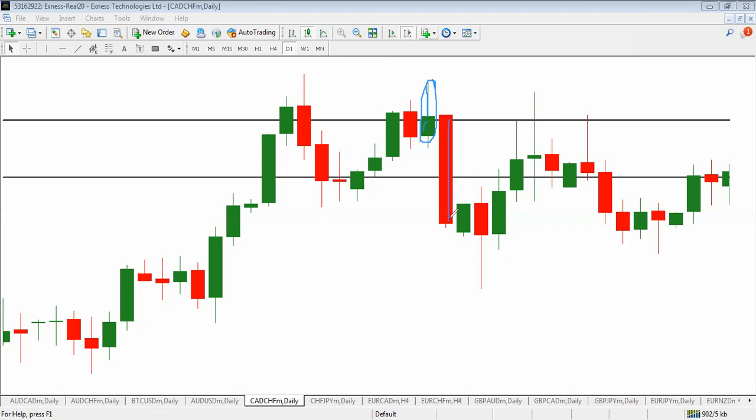Okay? Now, I hope you have seen this. I want you to make sure you understand what this is. Let's go and mark another one. Okay? Now, if you look at this type of candle here, you could see that this is a bullish candle and the rejection is too small, but the body of the candle is very big, meaning the buyers are still in control of the market. See what happened? Buyers came in, buyers came in, buyers came in.